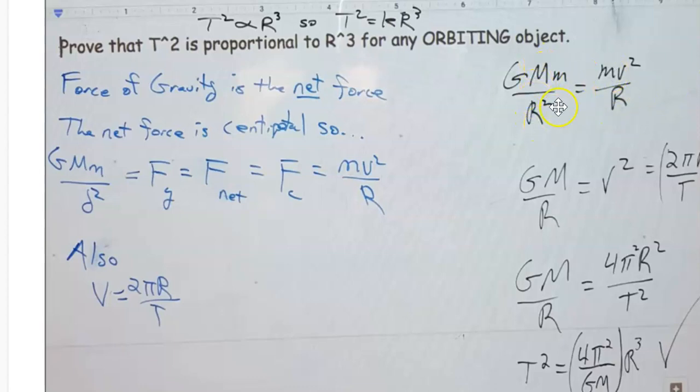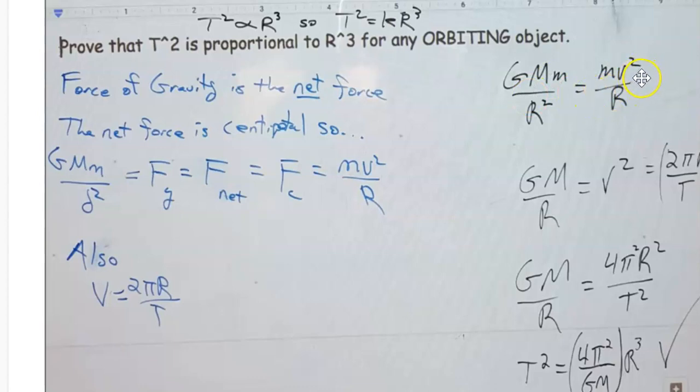Some students feel more comfortable just cross multiplying immediately to have it not be fractions because they hate fractions, but that's fine. I'm okay with fractions, so I'm going to leave things in fractions a little bit. The big substitution you have to be able to do this is, you notice there's no t here. Look at what we're trying to prove. T squared proportional to r cubed, and there's not a t in this thing. So what the heck? What's going on with t?